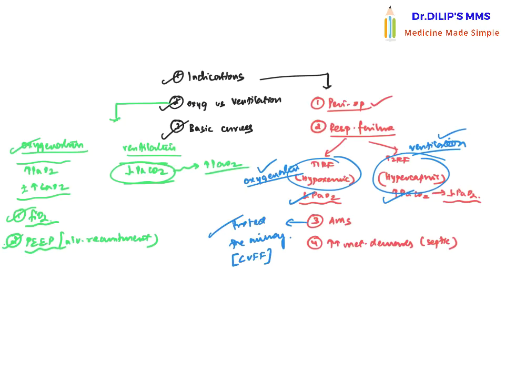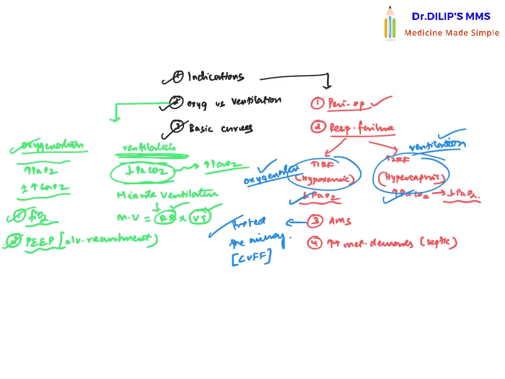Fine. So obviously, how do you reduce the PaCO2? Remember, ventilation, or the PaCO2 in fact, is totally based on something called minute ventilation. So what are the things that affect this minute ventilation? The formula for minute ventilation is respiratory rate times tidal volume. These are the two things that affect the ventilation.